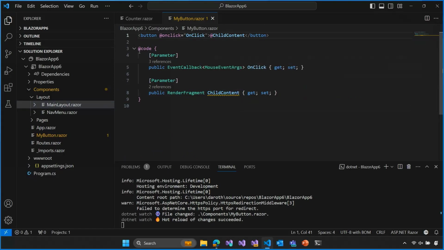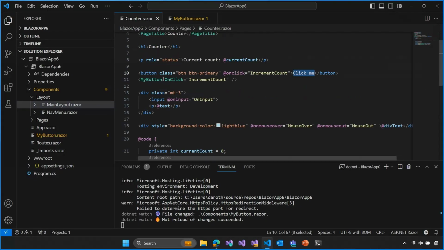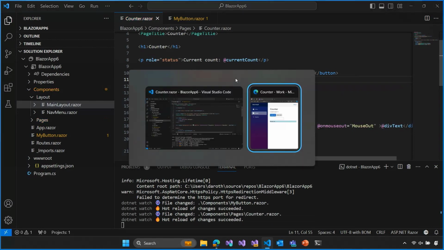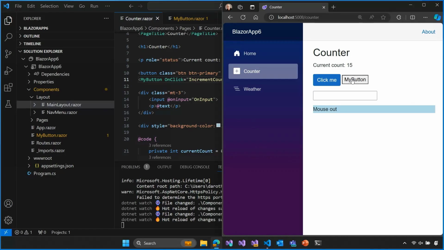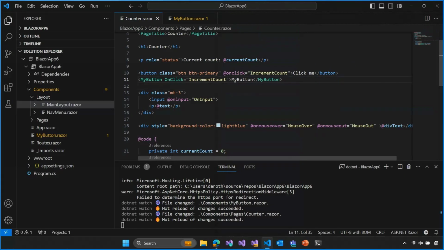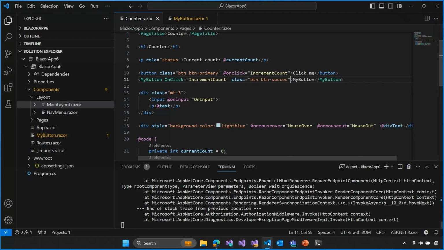Okay, so that's cool. So we should now be able to go to our MyButton, and let's actually not make it self-closing, but put some content in here now and add a closing tag. And let's save that. And now it says "My button". So we're able to capture the child content and render it inside the HTML button. That's good. The styling looks a little bit to be desired. Can I add like a class attribute right here and put some Bootstrap styling, you know, btn-success, something like that. Let's go ahead and save that.